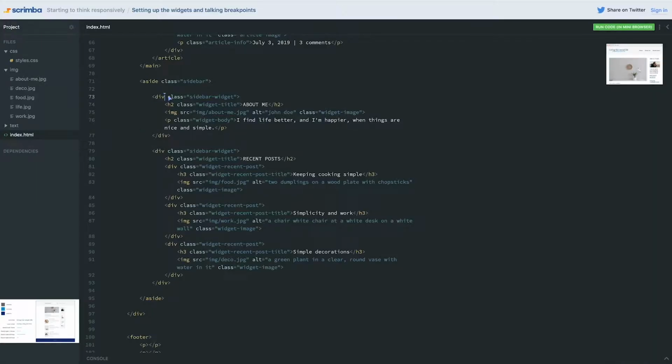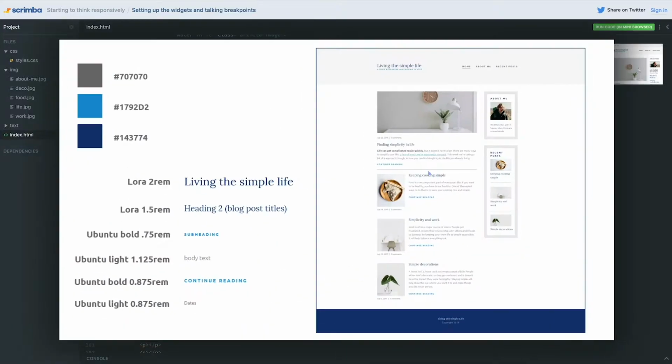The Adobe XD file. For our widgets, we have these sidebar widgets that we created here. So we have the div class sidebar widget, and we want to make them look a little bit like this. They have a really big, thick border on them. The color is not this dark gray. It's a lighter gray than that. I'll let you experiment a little bit, or if you link to the Adobe XD file, you should be able to get the exact color that that is, as well as the exact thickness. I'm just going to estimate it and hope for the best.